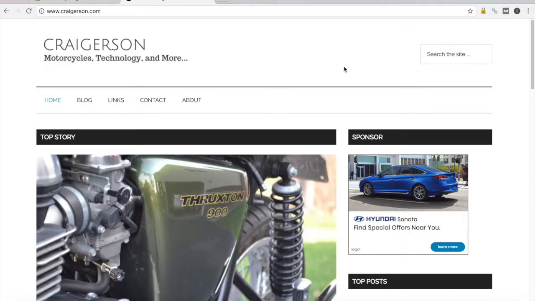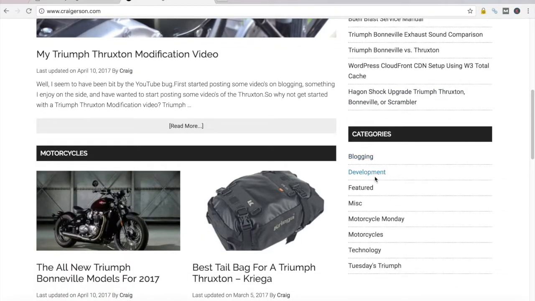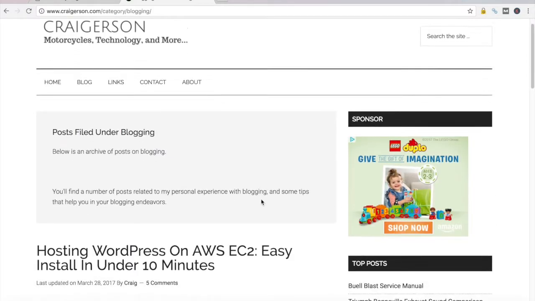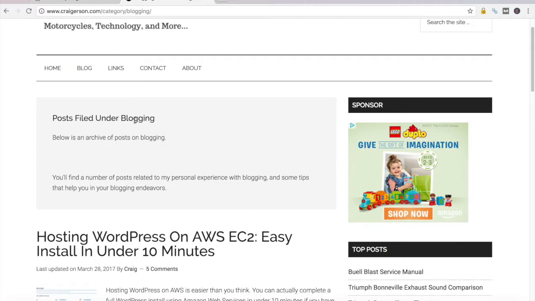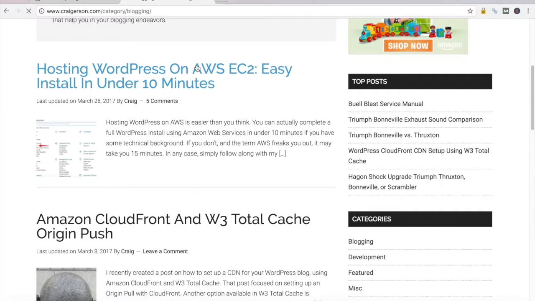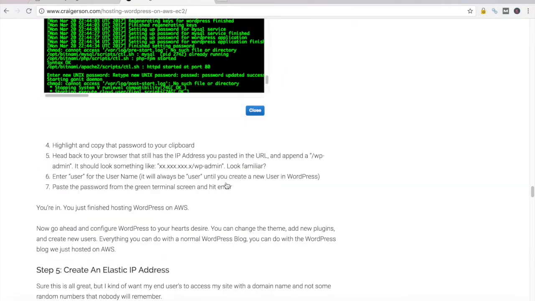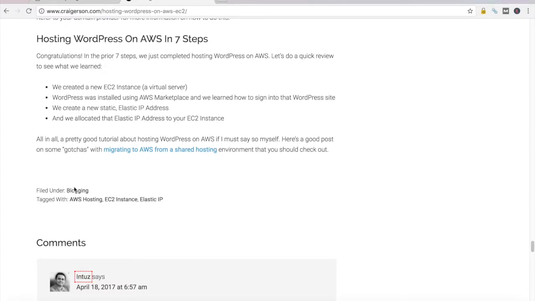So if we go back to my sample blog here, you'll see that I had categories around blogging, development, motorcycles, whatever. And if I click on blogging, I will see all posts that I filed under the blogging category. And if I click on that post and scroll down to the bottom here, I believe, you can see that it is filed under blogging with the following tags.